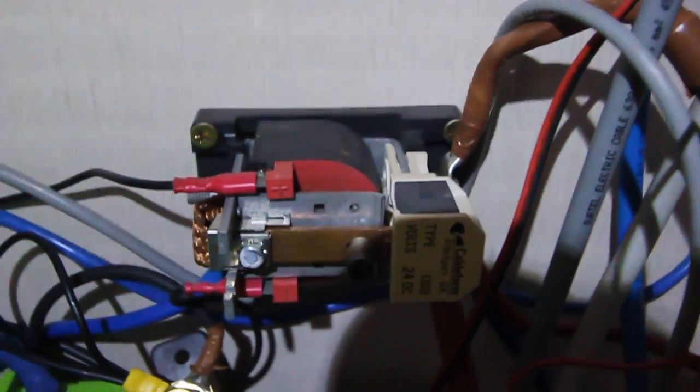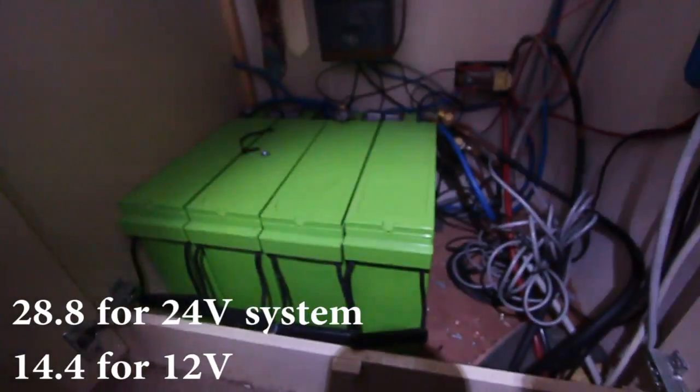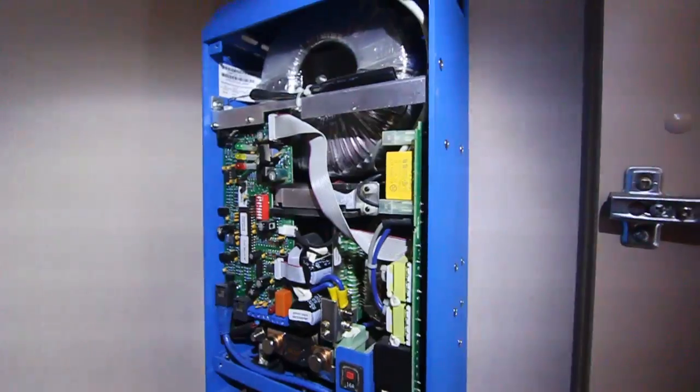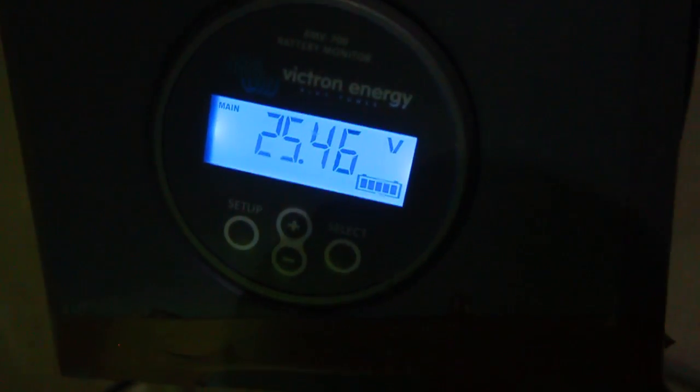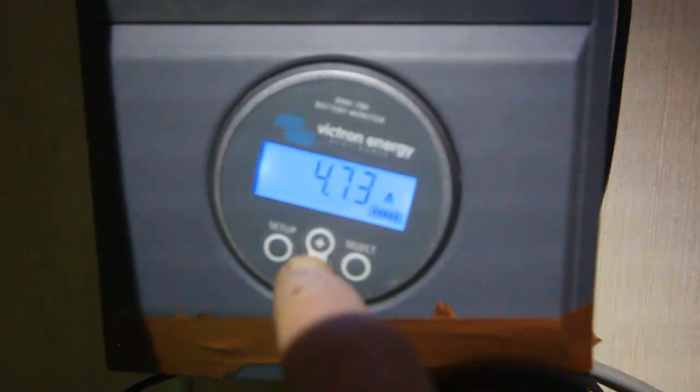We have 3 battery banks, where 2 of them are AGM batteries and 1 battery bank is under the cabin and it's a flooded battery. And as you might know, the AGM batteries have an absorption voltage of 28.8 volt. That means whenever the battery voltage reaches that, which is 25.4 right now, this relay will disconnect those batteries and only the battery under the cabin, the flooded battery, will be charged.